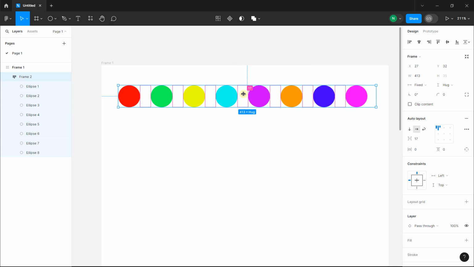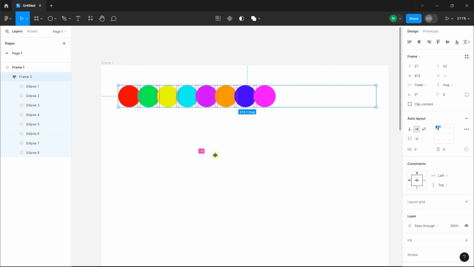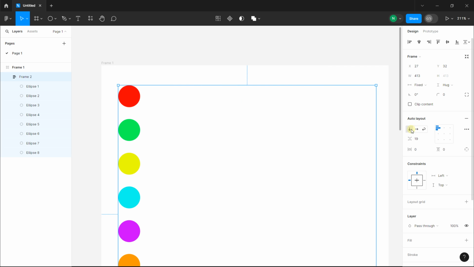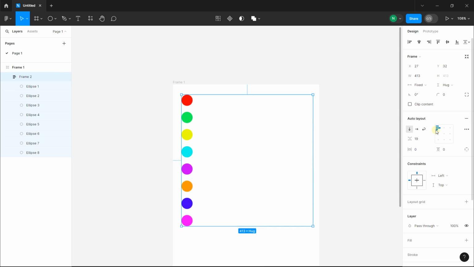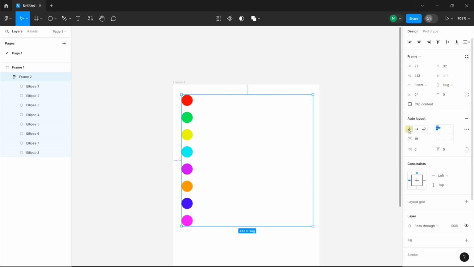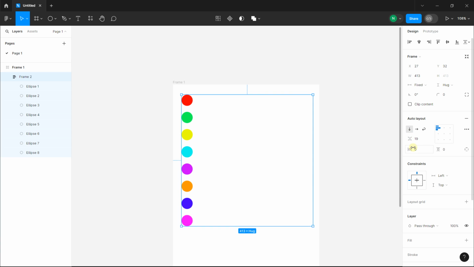Something that I can do also is to work with the distribution inside, and I can change the distribution just on this area. If I just go on the right, you can see the auto layout option. One of the first things to do, you can work vertically, just like this, or you can work horizontally. You have also the possibility to use wrap. In this case, it's not going to be very interesting, but you can also use the wrap feature. And after, you will be able to work with more advanced things inside your frame.